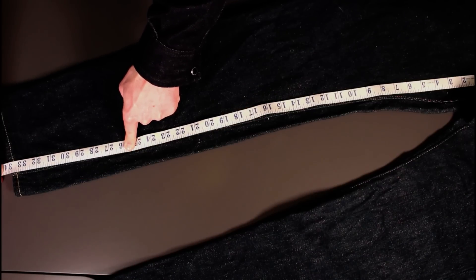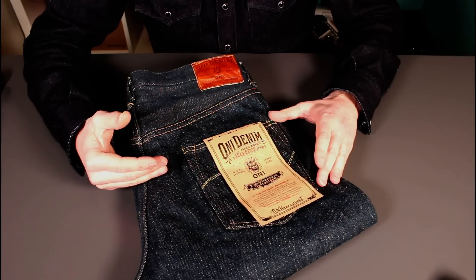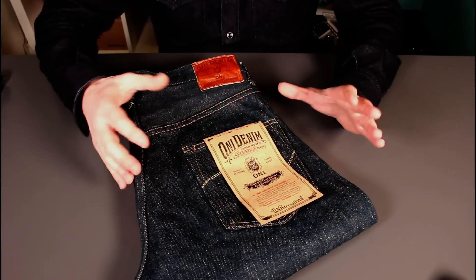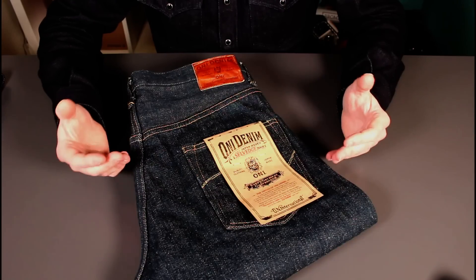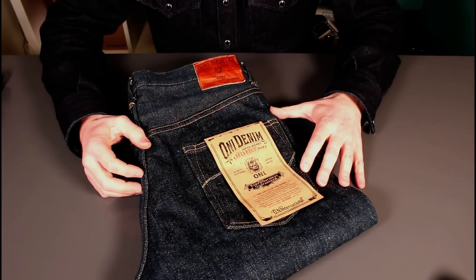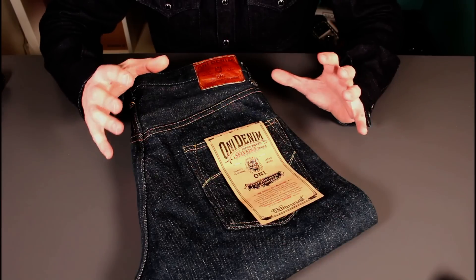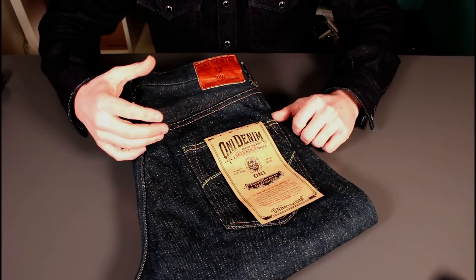The inseam on these is relatively short for Japanese denim. Most Japanese denim tends to be hemmed at about 35 to 36 inches — absolutely huge unless you're six foot ten — designed to be either cuffed or hemmed before you start wearing them. These are 33.75 inches, so for me that's almost perfect. I can either wear them uncuffed and allow them to stack a bit, or cuffed for that look. I'll actually vary between the two, because I've found that always wearing jeans cuffed leads to premature wear in certain areas needing repair after about a year, so varying it should give a little more longevity.